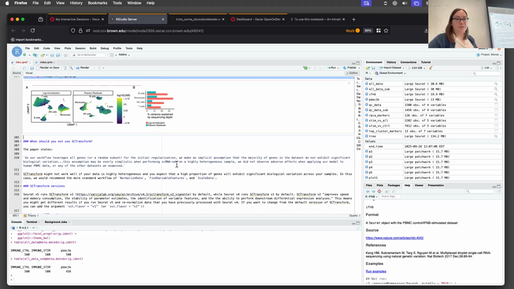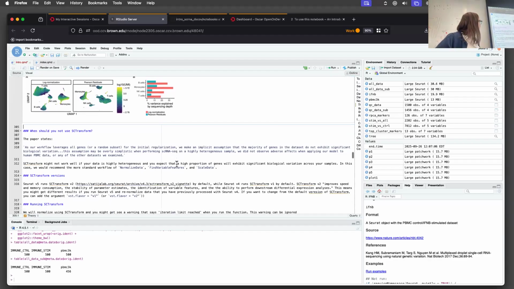This seems so unlikely, but maybe you're working with some cell atlas where you've sequenced 10 tissues from a mouse, and you're trying to normalize all together. Then I would try both and see how things look, but I would not use that. SCTransform doesn't seem like the best tool for that.